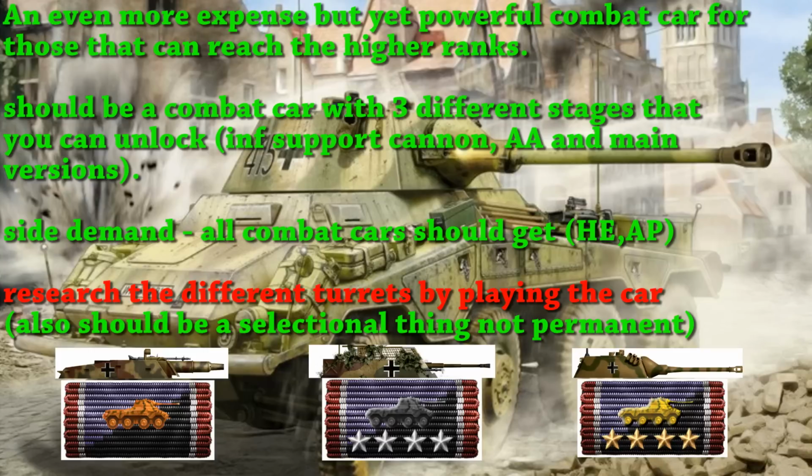Side demand: all combat cars, with their main variants, should get HE and AP. With the Tier 1, the vehicle with just the machine gun, it should just get AP to unlock. The next version up, the Greyhound, the 222, the VA6, should be able to get HE and AP, and then you go on to the Tier 3 combat car with its last variant, and it should get HE and AP as well.